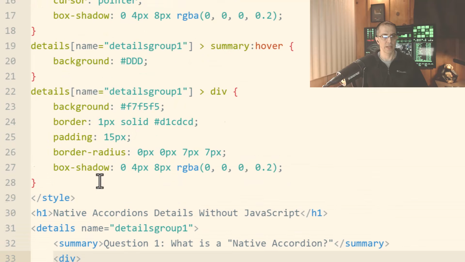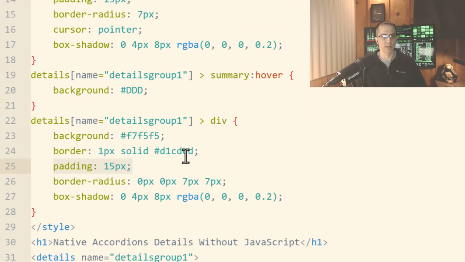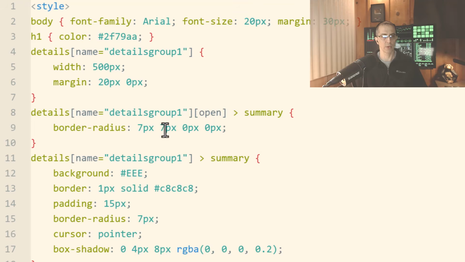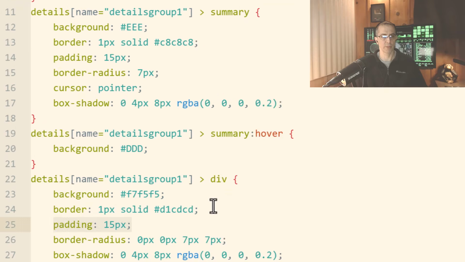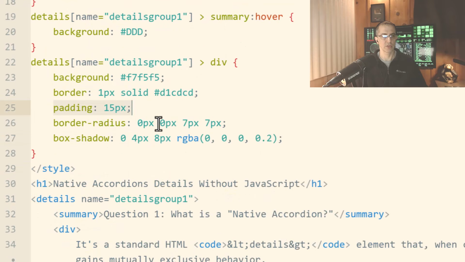We're styling that div to make it have a background color that we want, a border that we want, also give it padding, and its border radius is going to be opposite that of when the summary element is opened. So when the summary element is open, it has 7 pixels, 7 pixels, 0 pixels, 0 pixels. So this one gets 0 pixels, 0 pixels, 7 pixels, 7 pixels.